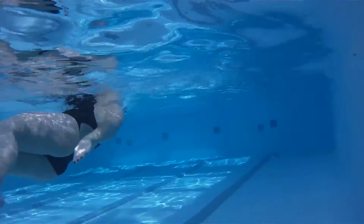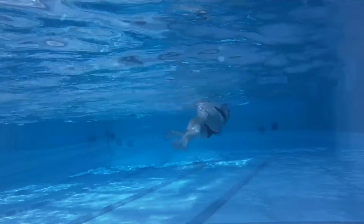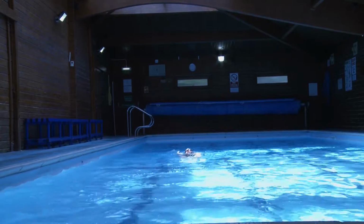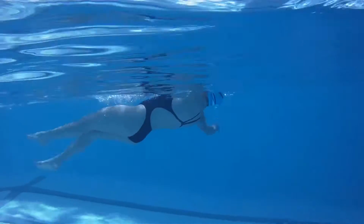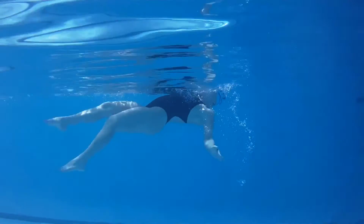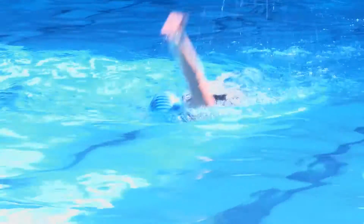Next, let's look at speed. Try and kick as hard and as fast as you feel comfortable, but be sure not to lose good technique. As an example, sprinters may kick up to 6 beats per arm cycle, whereas longer distance swimmers will typically use less. Now let's look at the arm cycle.